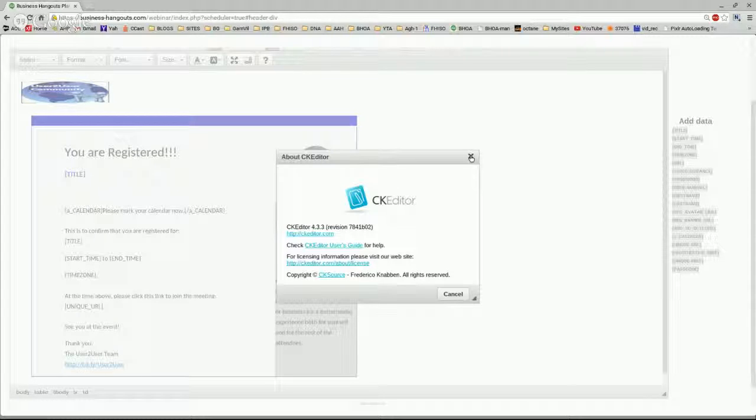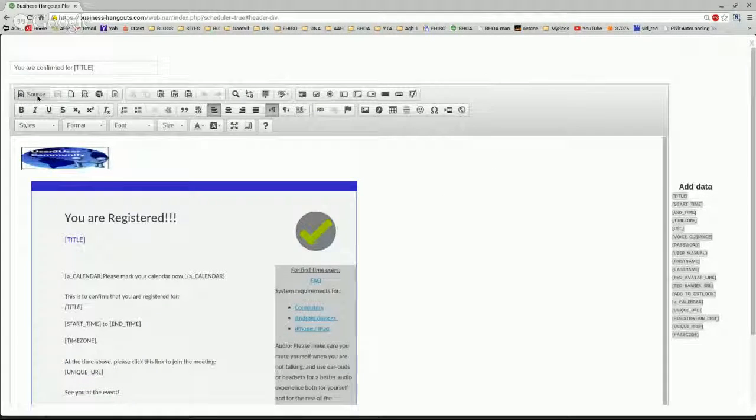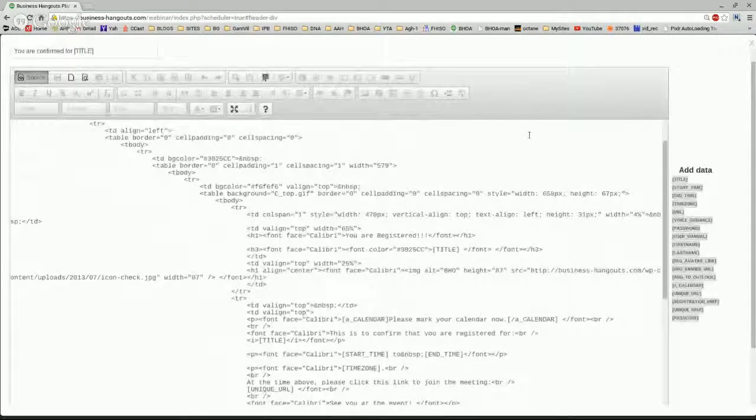You'll notice, we're going to close this. We're going to go back up here to source. You'll notice that this bears a great resemblance to the interface for WordPress and for Blogger. Basically, it is a WYSIWYG editor, so you have no problem doing it.